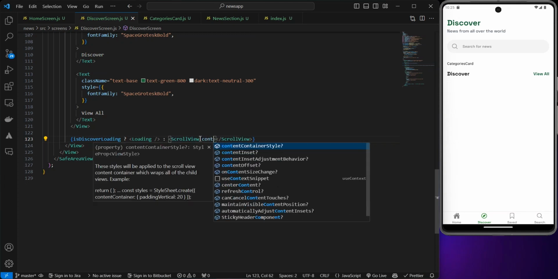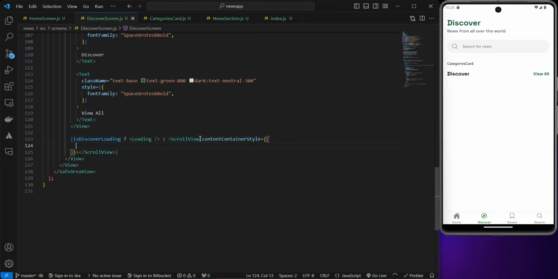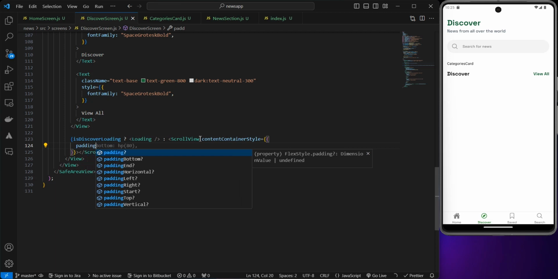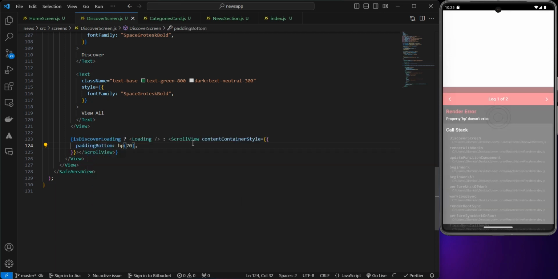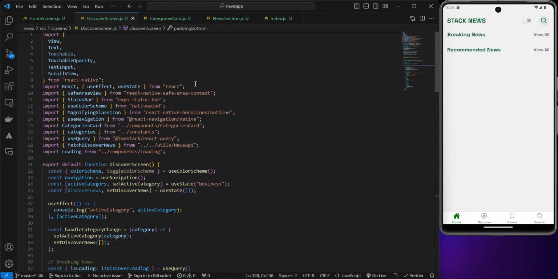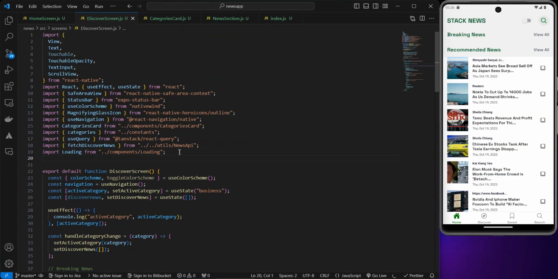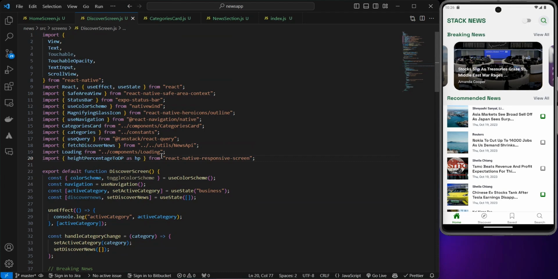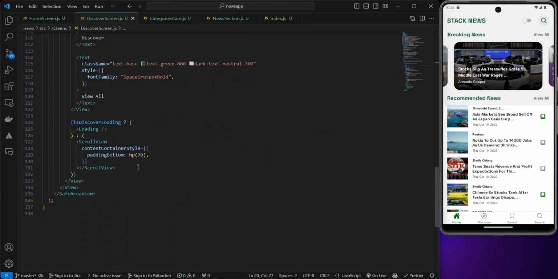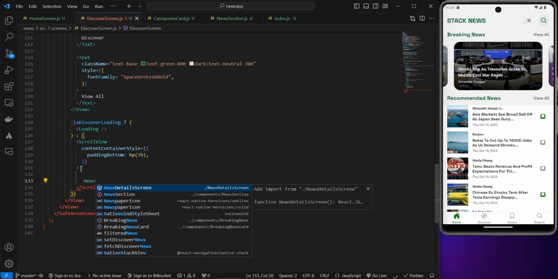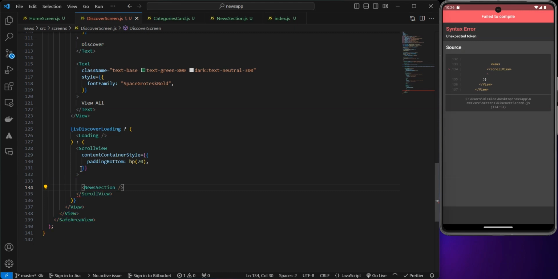It is going to say content container style, and the padding bottom is going to be HP of 70. I don't think we have our HP created already. Let's just scroll to the top of our screen and import this as HP, just like we've done in previous components. And instead of this, we're going to say, let's use our reusable components news section.